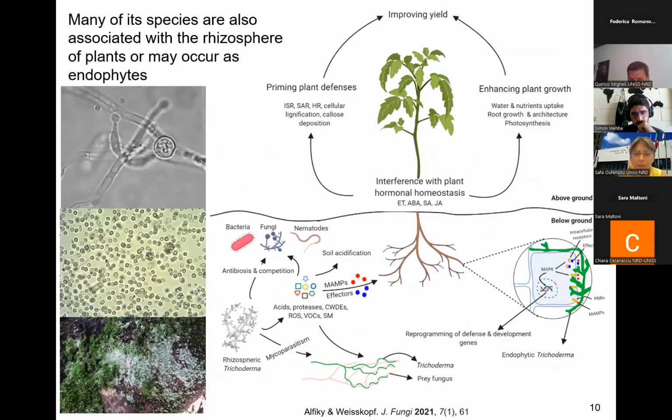Here is the plant pathogen interaction map. And we can say that Trichoderma pathogen interaction takes several forms through the action of its diverse secretome containing VOCs, volatile organic compounds, cell wall degrading enzymes, reactive oxygen species, the so-called ROS, and antimicrobial secondary metabolites. And by forming these interactions, Trichoderma increases plant fitness and tolerance against biotic stress, either by priming plant defense, increasing plant growth, or releasing pathogen pressure, leading to enhanced growth responses.